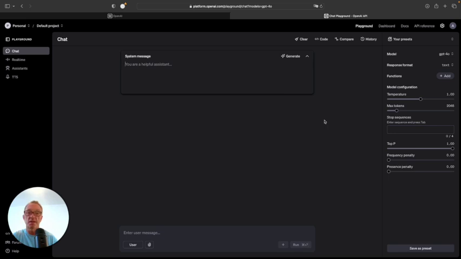But definitely with a paid account, it's like $20 a month. It's well worth having. So this is the API login for OpenAI, and up the top here we have a playground section. So we click on playground, and here we have the settings down the side. We've got the model you want to use, the response format, what I was talking about before, the temperature, max tokens, stop sequences, top P, and the frequency and presence settings as well.